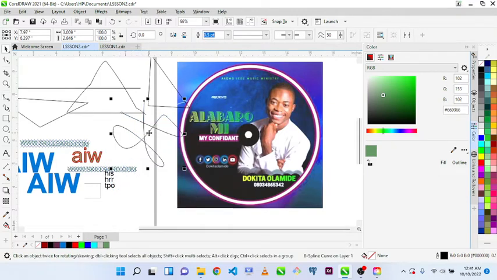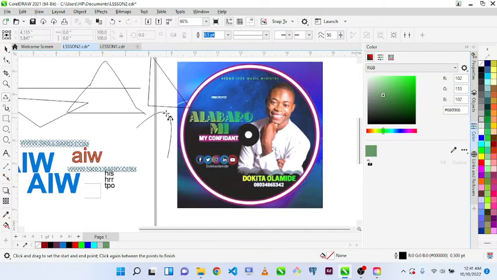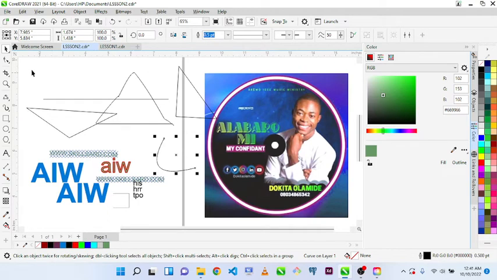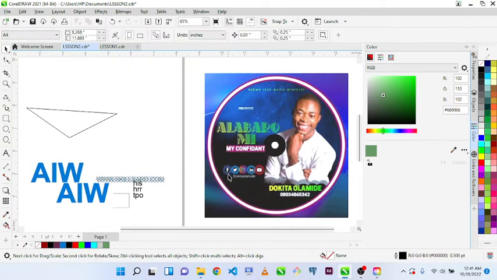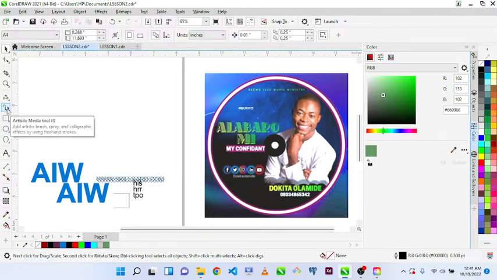All these lines, these 3-point curves, allow you to draw polygons and all those kinds of lines. They are very cool and come in handy in your graphics design. So make sure you are very familiar with all these lines so that you can be good with CorelDraw.